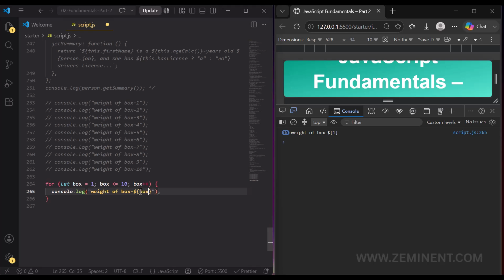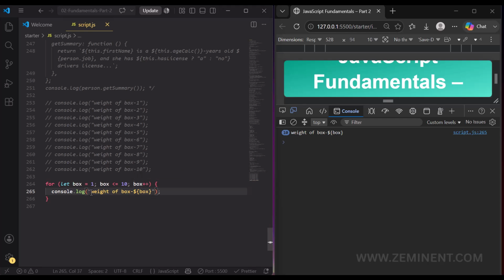That means if in the first step the box value is 1, less than or equal to 10, then it displays the true statement, weight of box 1, and then it goes to the increment. Now the box value is 2, and 2 is less than or equal to 10, that is true. So it goes to the block, writes weight of box 2, and then increments.